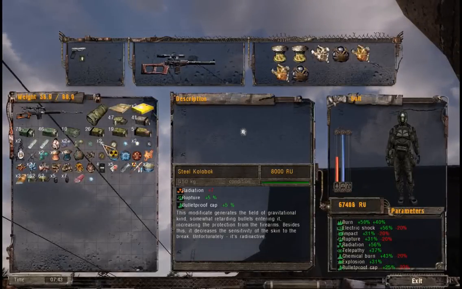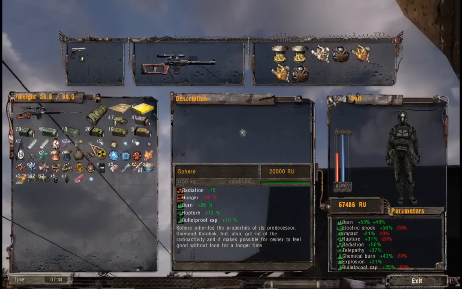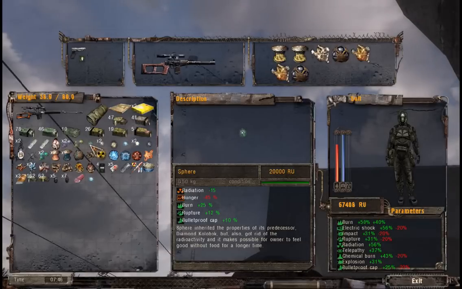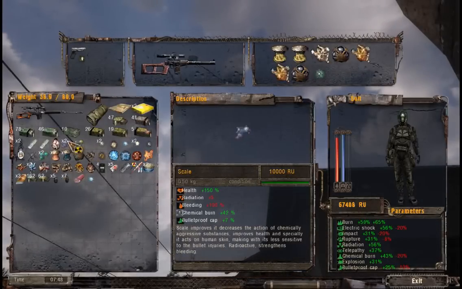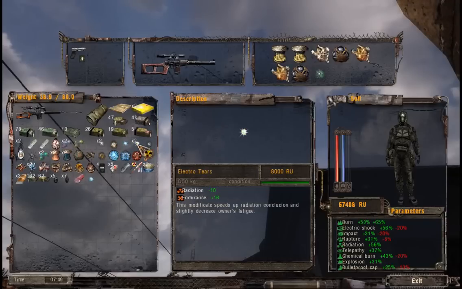And let's see now. This is steel Cookbook. Regular Cookbook. It's green. Ooh, this makes me hungry. Radiation burn, rupture. Okay, so this is definitely something I can use. Let's see what else I had against rupture. Oh no, these are bulletproof. Steel Cookbook, regular.